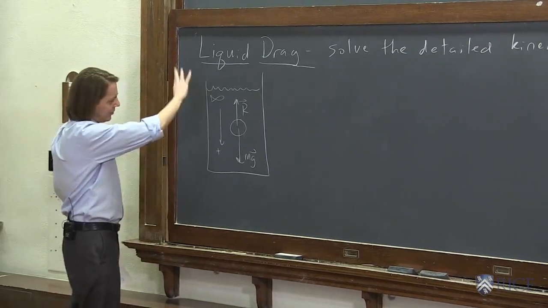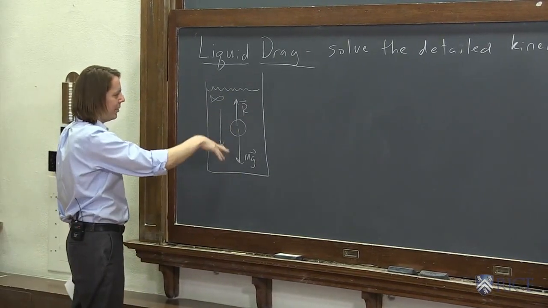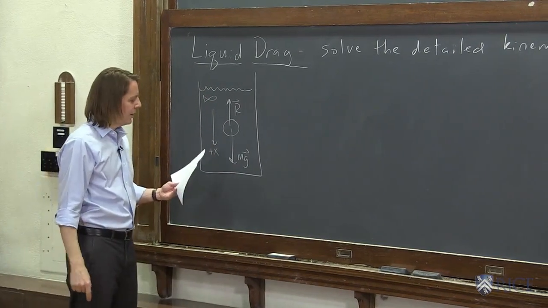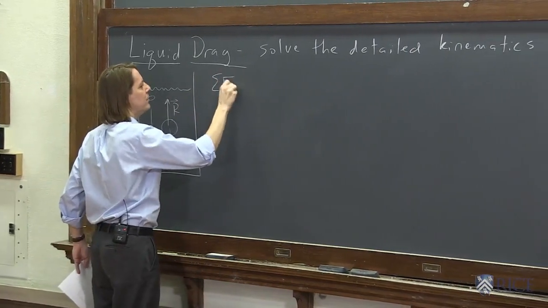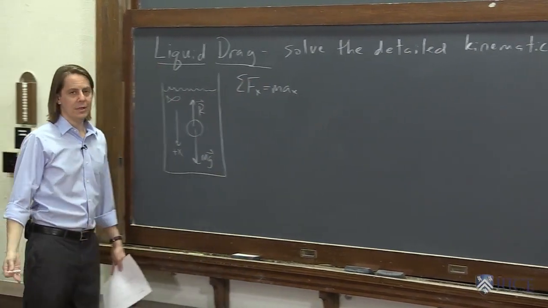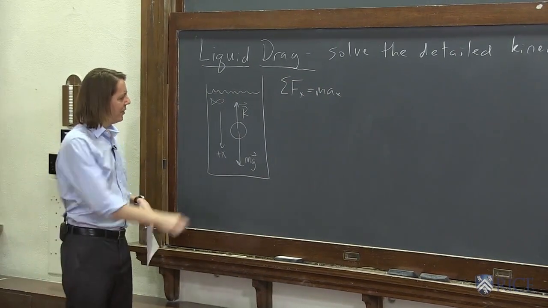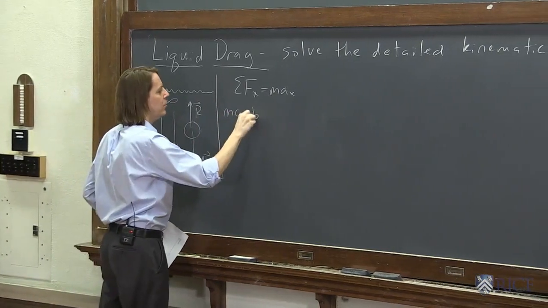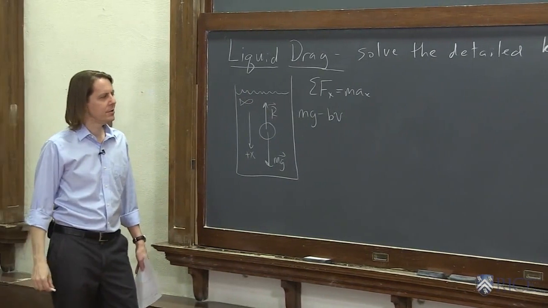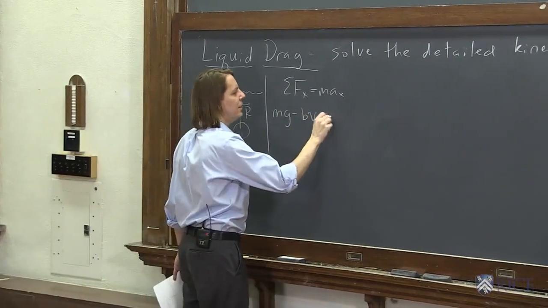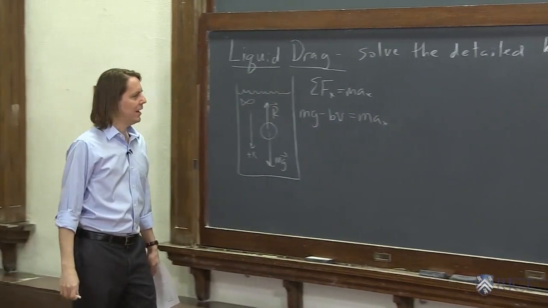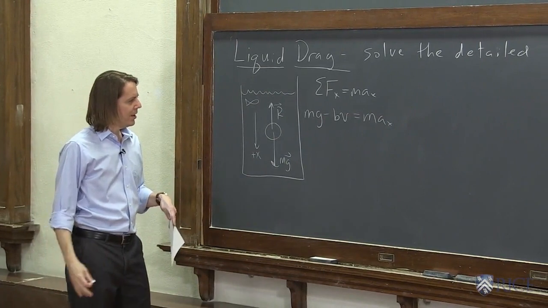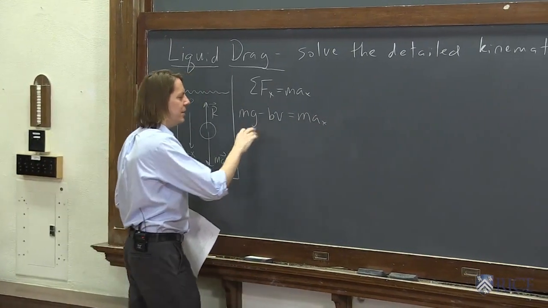So to do that, here's the same drawing. We have this thing. There's basically the free body diagram, two forces. Let's call it the x direction. So positive is down in the x, and Newton's law, right? Sum of the forces equals the mass times the acceleration in the x. What are the forces? mg down minus bv up. We're doing this in one dimension, no need for vector notation. mg minus bv, that's the forces, equals mass times the acceleration in the x. We want to solve that for position or the kinematics. What we have here, actually though, is a differential equation in v.